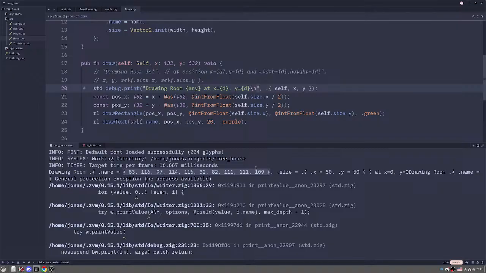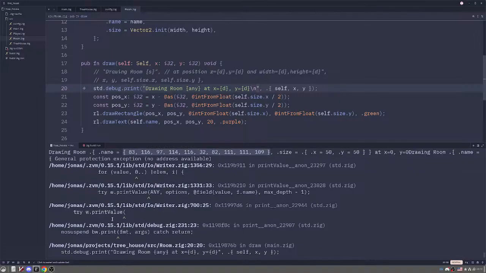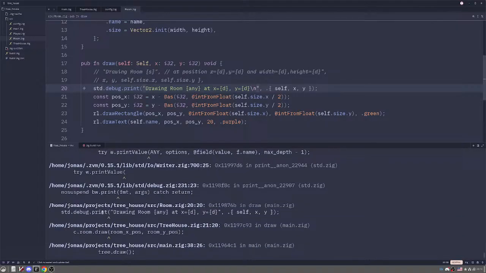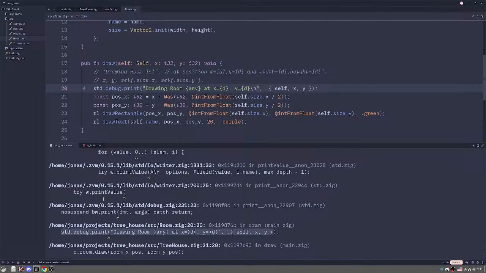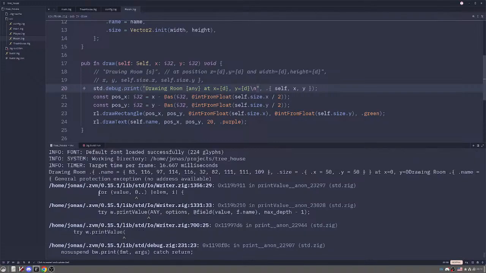It will print out all the values, or it doesn't print slices of u8s as strings. No address available in the writer. So it goes to this print call here, then buffered writer dot print, and then it just fails, which is interesting.